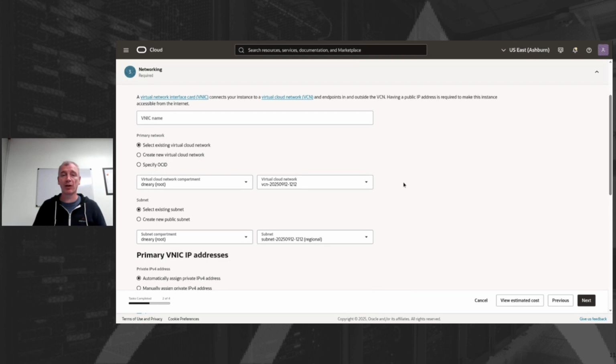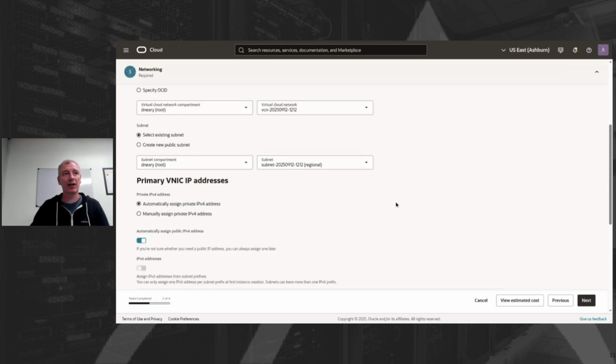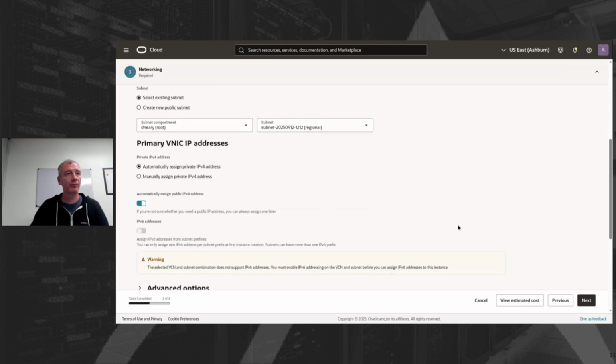The virtual cloud network is basically Oracle's CSP level or account level network policy. So you can create at the CSP level a firewall that will protect instances. So we need to be able to SSH into this instance, and we need to be able to connect to the demo. So we're going to open a few ports in there.